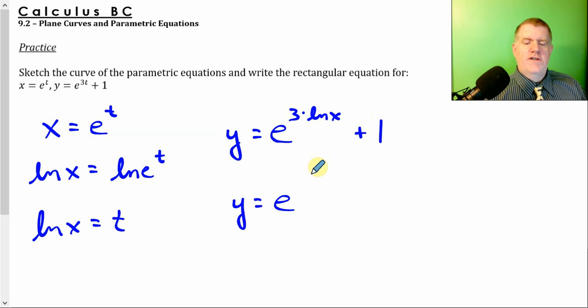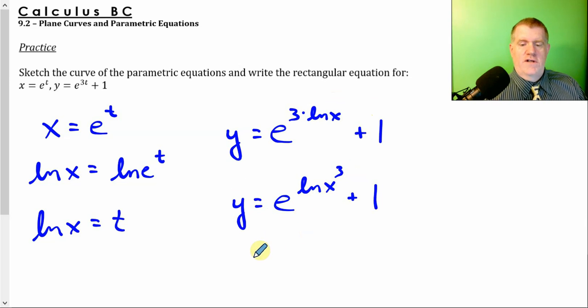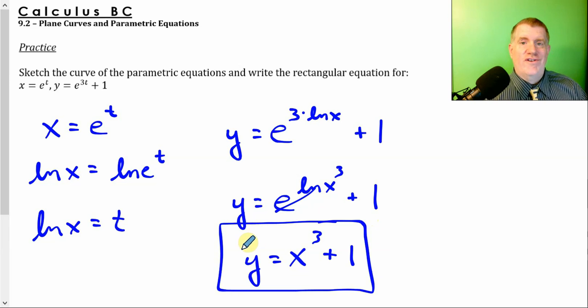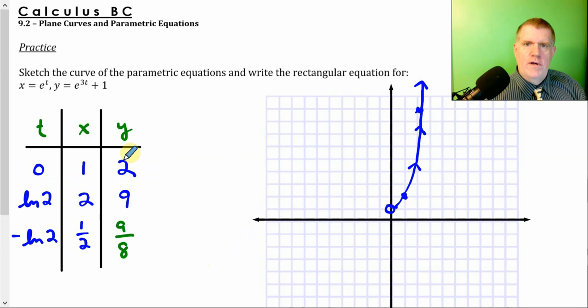All right. Log rules say that I can move this exponent up here. And I know that e and natural log are inverses of each other, so really they are gone. x cubed plus 1. Oh, look at that. That would have been a little bit easier, wouldn't it? Instead of doing all the natural log of 3 to the natural log of 2 and all that, it's just x cubed plus 1. If I plug in 1, I get 2. If I plug in 2, I get 2 cubed is 8 and 1 is 9.